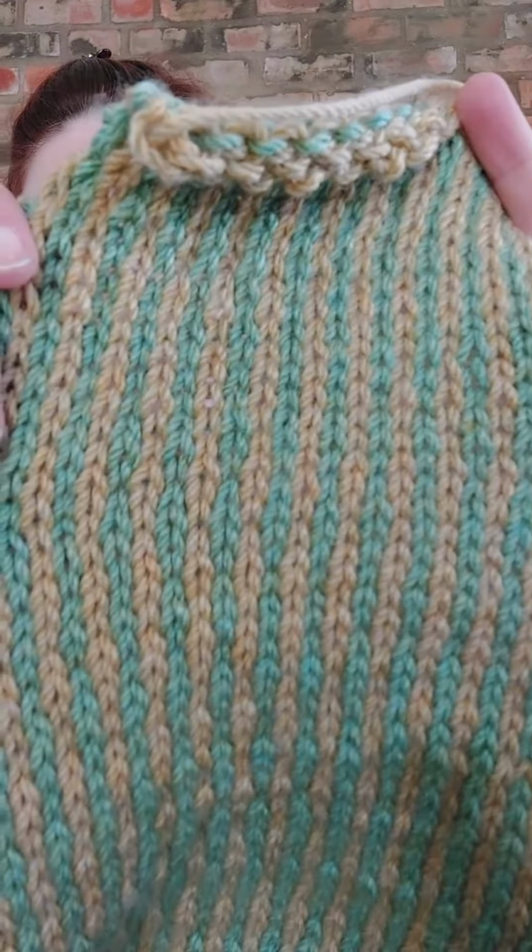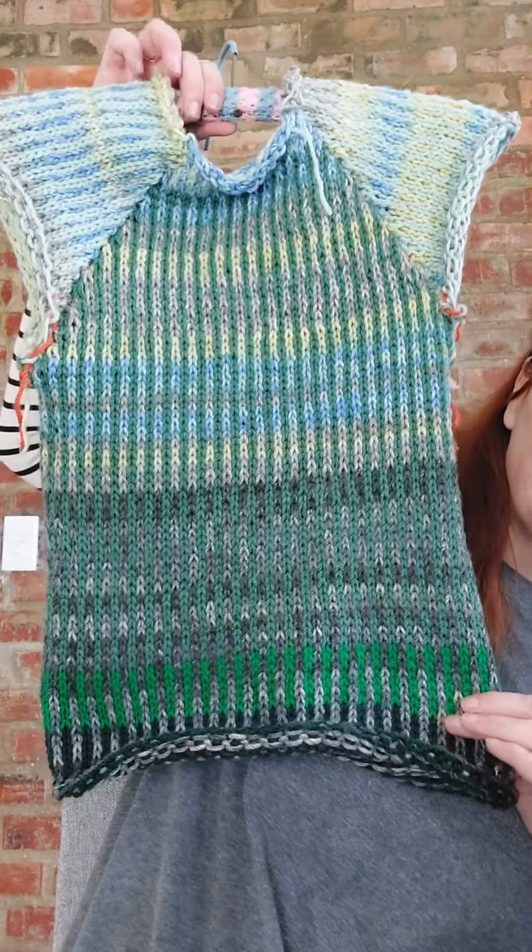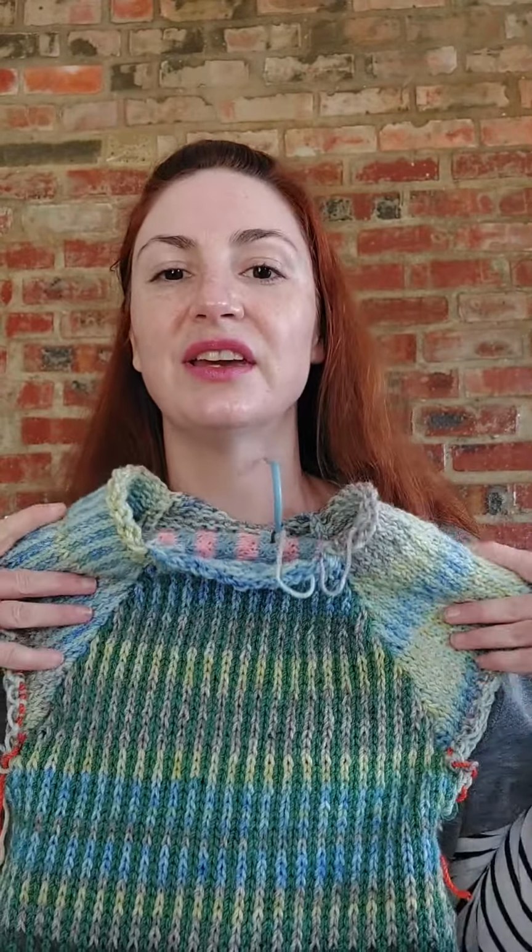You can see here, I made a little sample piece, and I was actually going to use this one to do the tutorial, but I made it way too small. So this sadly won't fit me, so I'll just pause it here. I'll probably turn it into a little t-shirt and then sell it or something. But yeah, all right, so let's get started.